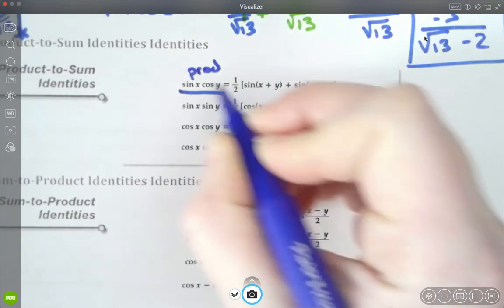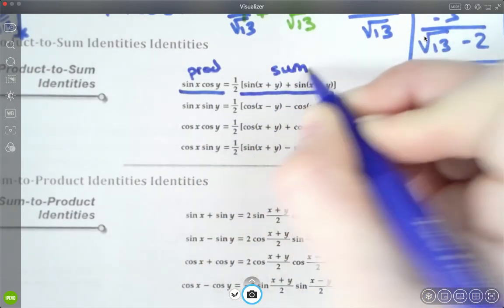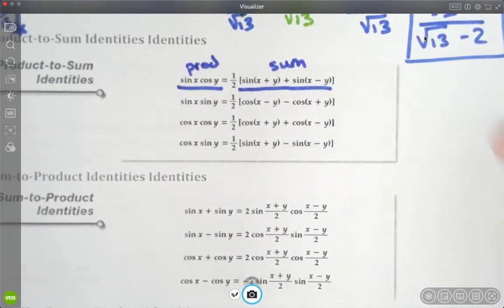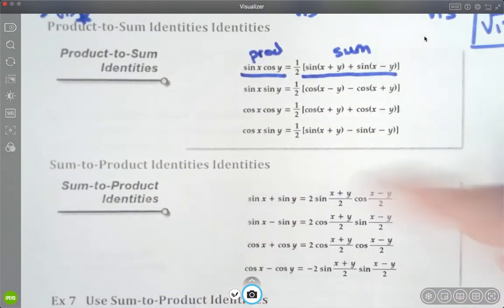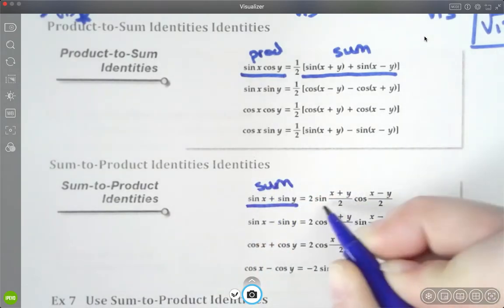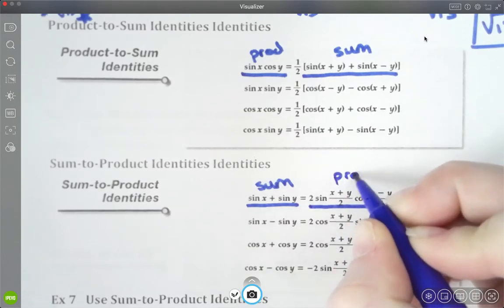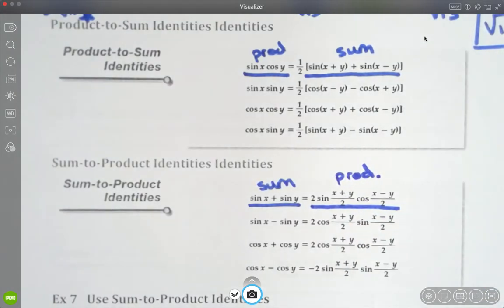They are taking that product and turning it into a sum, which means you're adding. That's why this is product to sum. This one right here is a sum to product because you're adding here. So this is a sum, and now I am making it a product because sine and cosine are written together. Sum to product or product to sum. It's another way of breaking these things apart. Again, we're testing how much algebra we know.